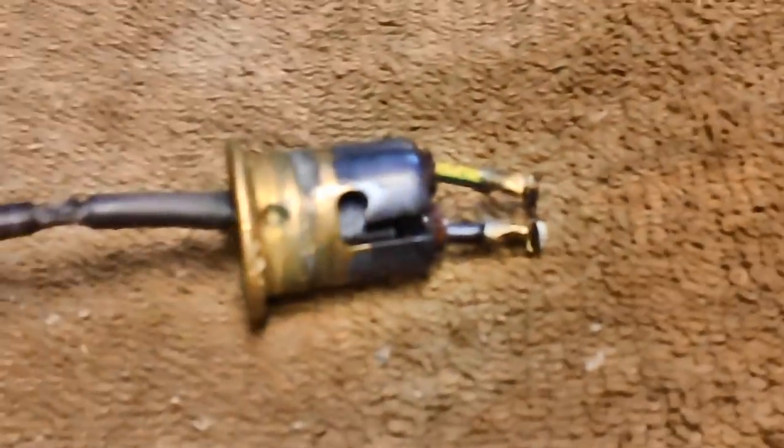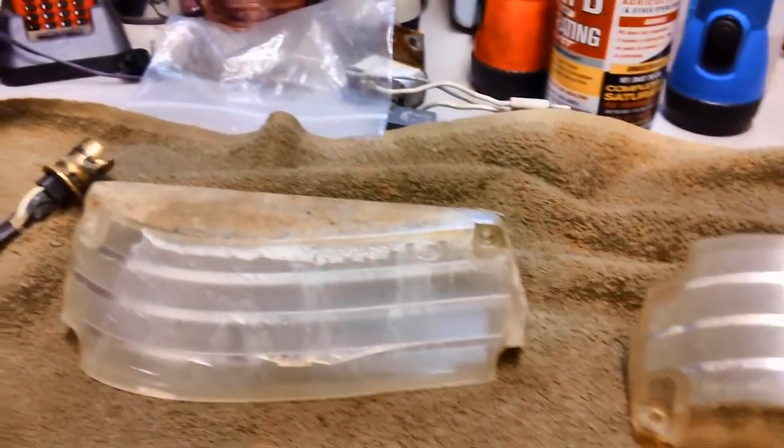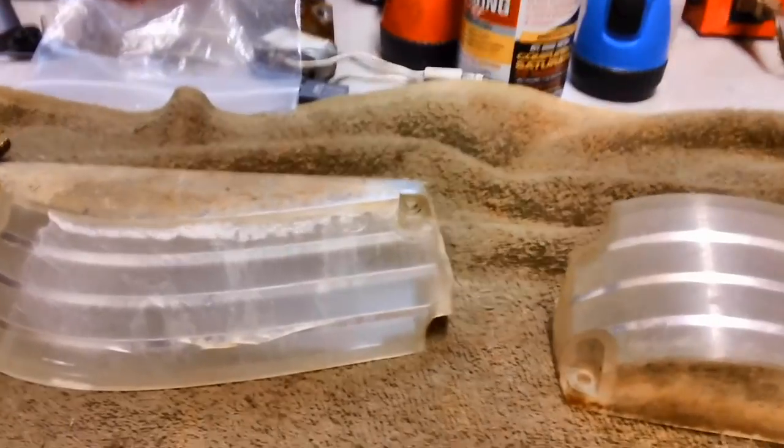So I went ahead and ordered new pigtails. We'll be reusing these sockets. I'm going to polish them up, make them look real good, and then I'll be cementing them back in the assembly that the lens fits in. Now I've got the assembly right now, both of them, in the dishwasher. I gave them a good scrub down, a little bit, not much. I'm going to re-scrub them after the first wash.